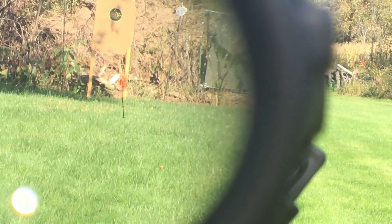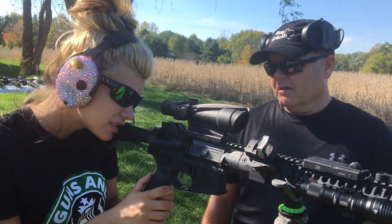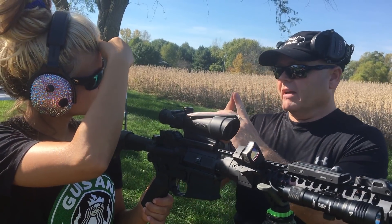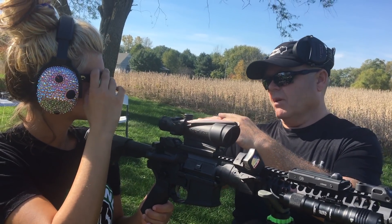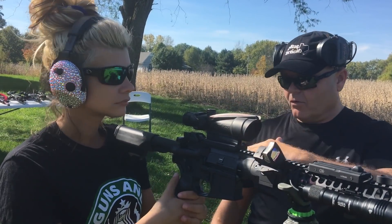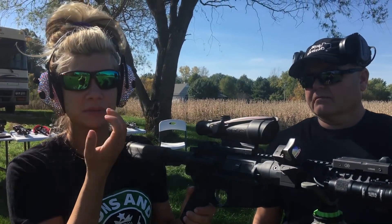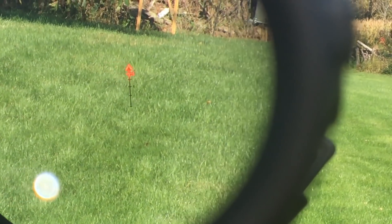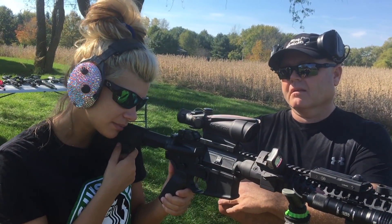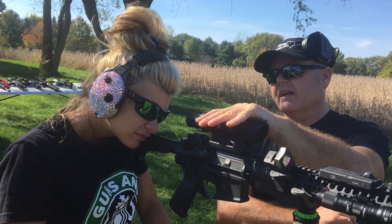Yes — the tip of the arrow, the triangle, will be at 100 yards. Do you see how the numbers in the optic break down? There's like a four, zero... Each one of those segments is a different yardage. The point is 100, below that is 200, the top of the bar is 300, 400, 500, 600. That's something I'd have to learn, the little arrow thing — it's kind of French to me. And I like how the bright red arrow in here is really bright, so I don't even have to close both eyes. This is the fiber optic rod — the more you cover up, the dimmer it gets. You can back it off and it gets brighter.